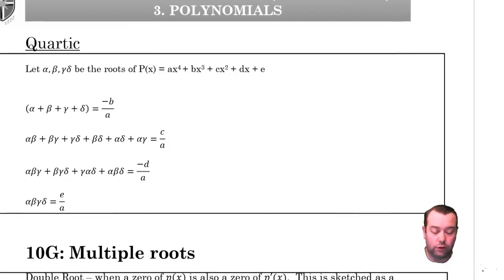Now I'm only going to talk very quickly here about quartics because we're hitting the magic 20-minute mark. Alpha, beta, gamma, delta. Right, minus b over a, positive c over a, minus d over a, positive e over a. The pattern continues on and on. Quartics just tend to get a bit out of hand, a bit big. Cubics is probably where most of the work with these is, and the quadratics are pretty straightforward. So cubics is the sweet spot, hard but not too hard.